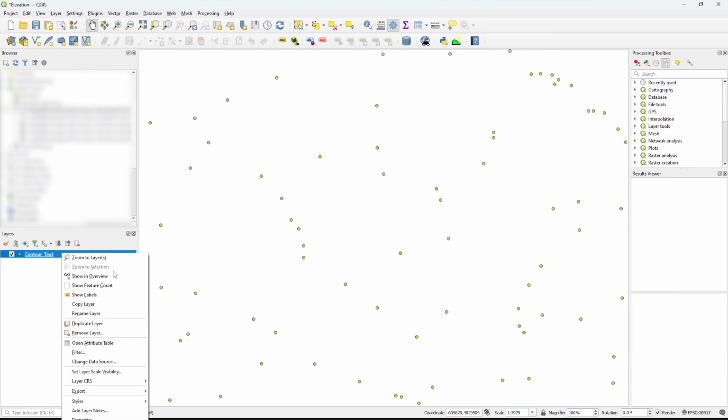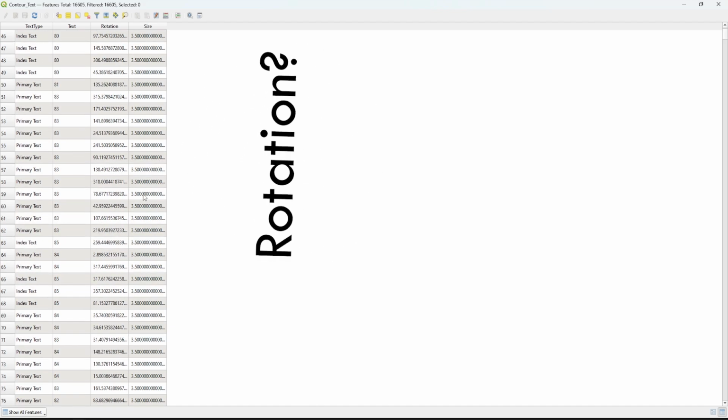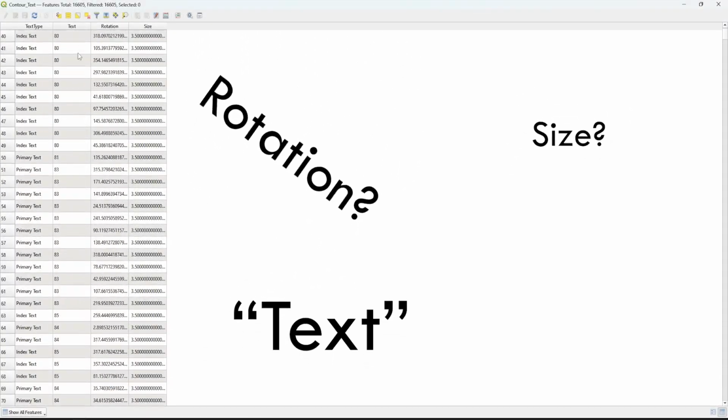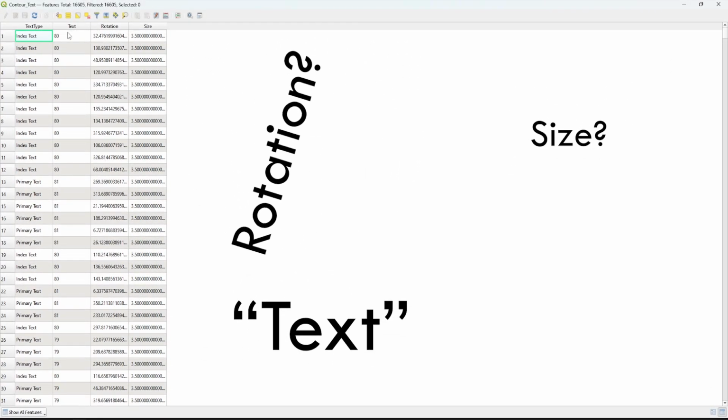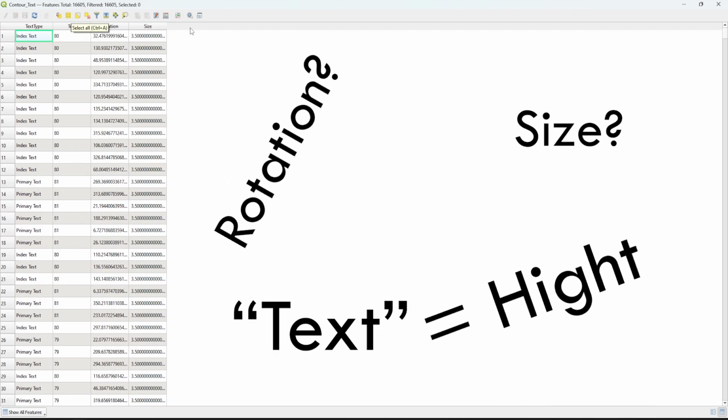But yeah, if you zoom in, it's a lot of data points. And if we look at the attribute table, we find really not a lot here. The rotation, I'm going to be honest, I don't actually know what the rotation is, nor do I understand what this size column is. Text, which is just called text for some reason, is our height. And I'm not sure why they didn't label it height.